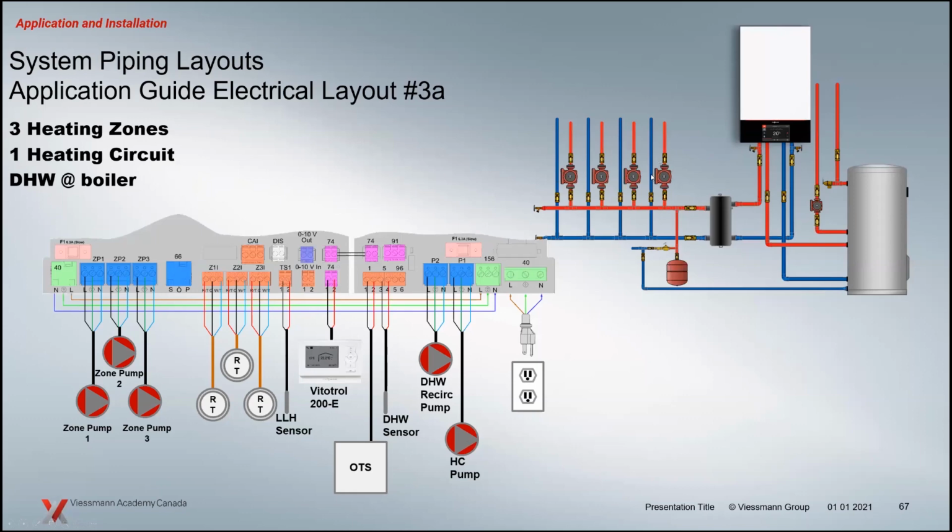And of course, it's going to be the one that's going to operate based off of outdoor reset and off of that room temperature. So it'll be the one that's going to drive when the temperature outside is below that room temperature, it'll be the one that's going to go on continuously. So maybe that pump might be variable speed. These ones might be 3-speed, depends on your application.